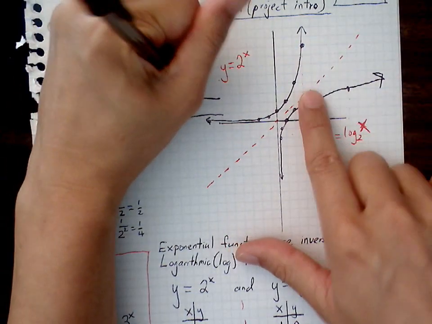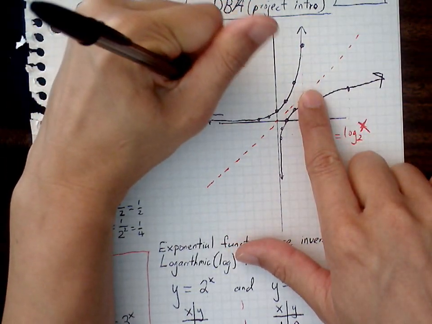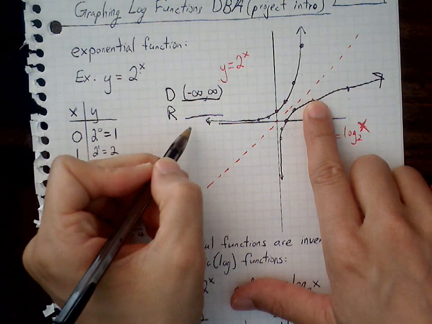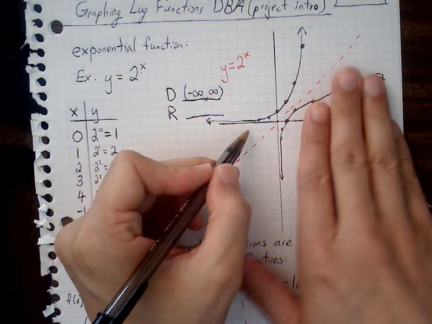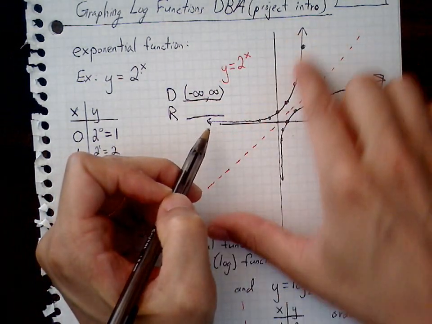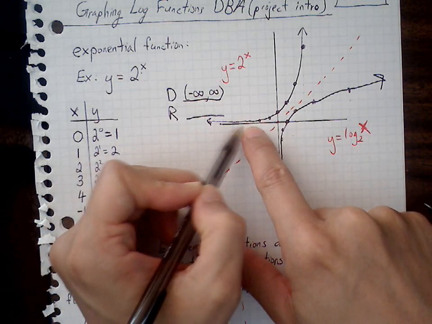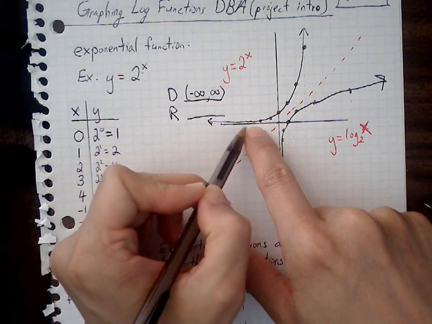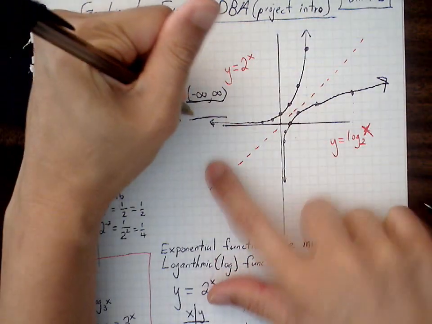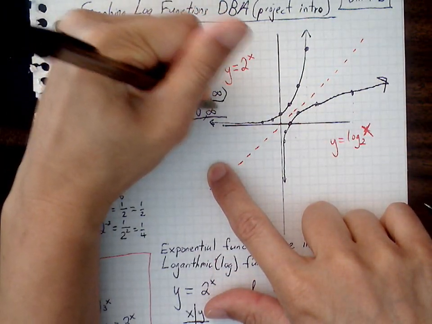So we say the domain is all real numbers, -infinity to +infinity. Now the range is the lowest to highest y value. We see that for this 2 to the x, the lowest y value is 0, right? It's never going to touch that x-axis, but it's going to rise to infinity. So we say 0 to infinity.